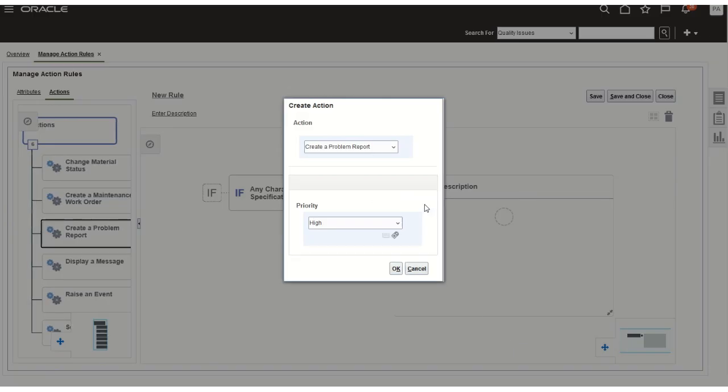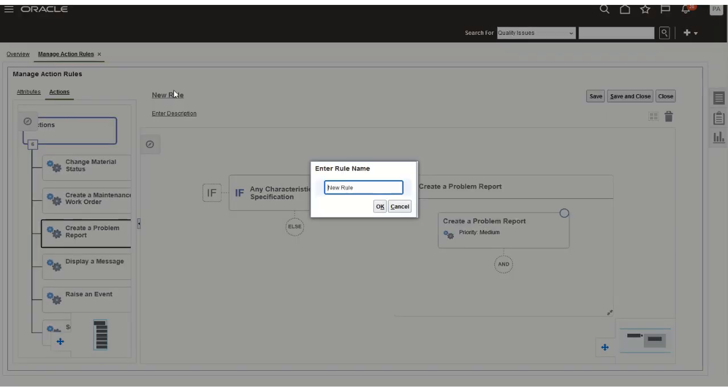There's one parameter that you have to specify when you're creating an action to create a problem report. In this case, it's priority, whereas it used to be severity for a quality issue. I just want to point out that minor difference. In this case, let's say we're going to create a medium level problem report.